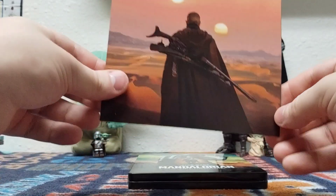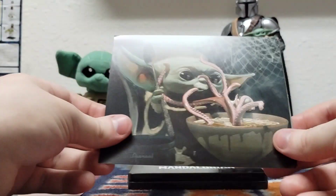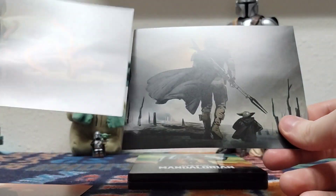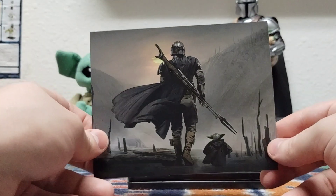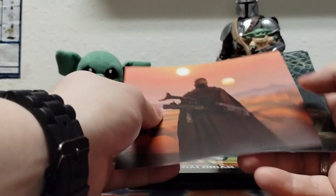We got our concept art card. We got Boba Fett, Grogu eating that weird alien soup from that one episode, and Mando and Grogu walking. But which episode is this from? I am going to binge watch the season, so I'll have to keep an eye on that one for sure.